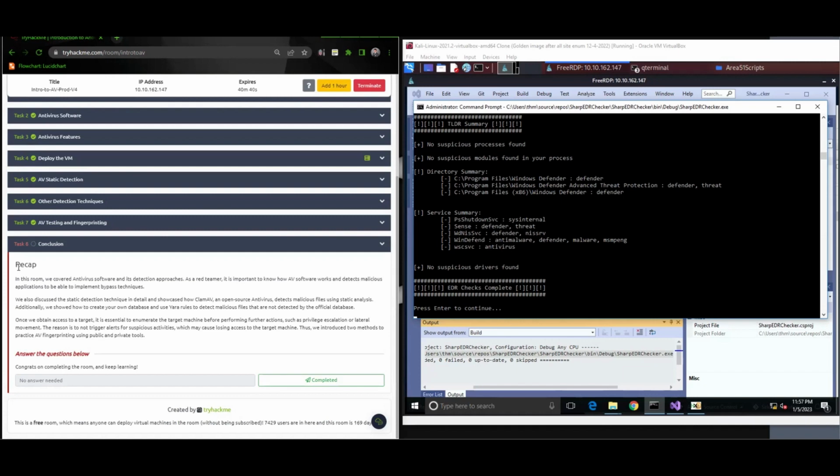Additionally, we showed how to create your own database and use YARA rules to detect malicious files that are not detected by official databases. Once we obtain access to a target, it's essential to enumerate the target machine before performing further actions such as privilege escalation or lateral movement. The reason is not to trigger an alert for suspicious activity, which may cause losing access to the target machine. Thus, we introduce two methods to practice AV fingerprinting using public and private tools.